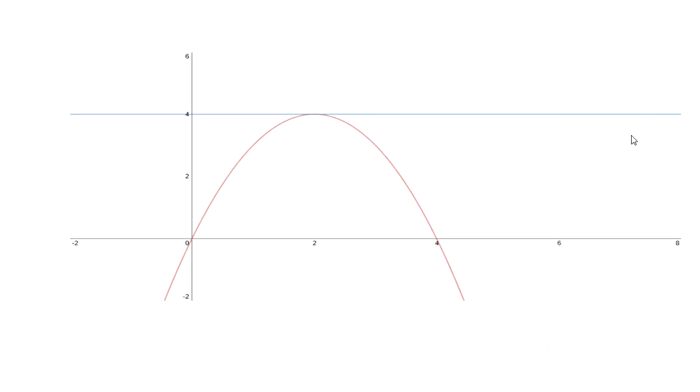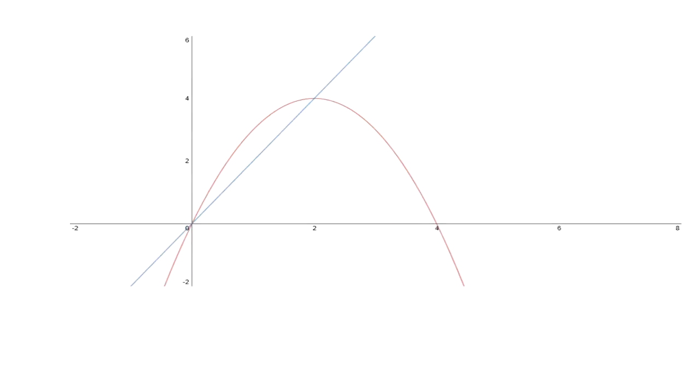The slope of the secant line here, this blue line here, let's call that L. The slope of that secant line is an approximation to the slope of the tangent line. Notice here that this blue line goes through x equals 0 and also the point at x equals 2 here.